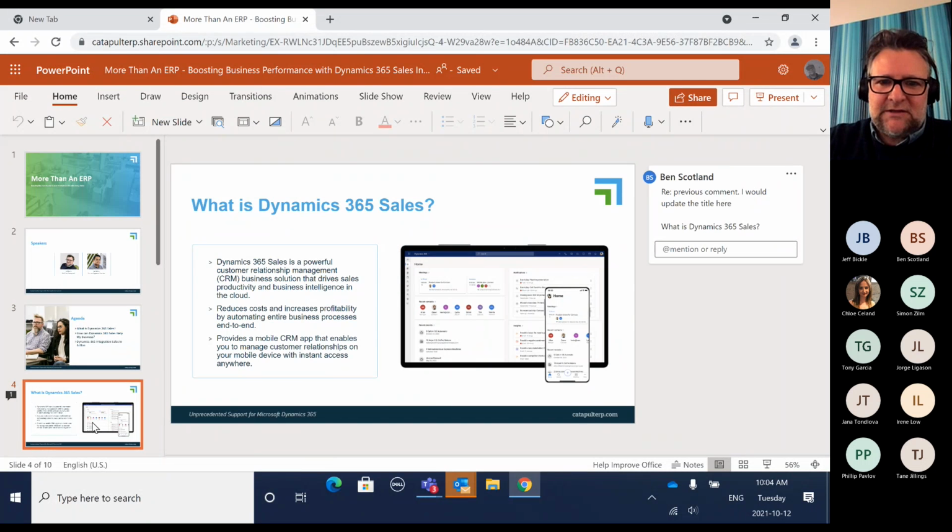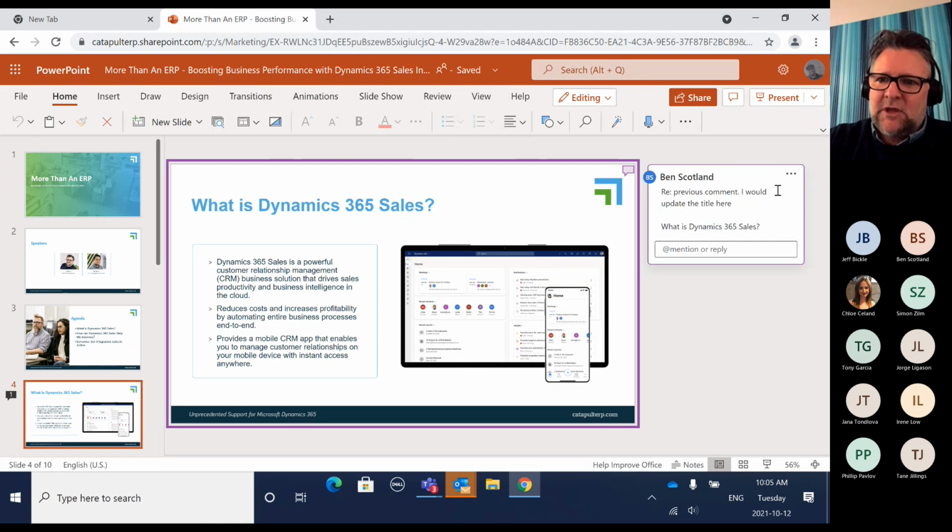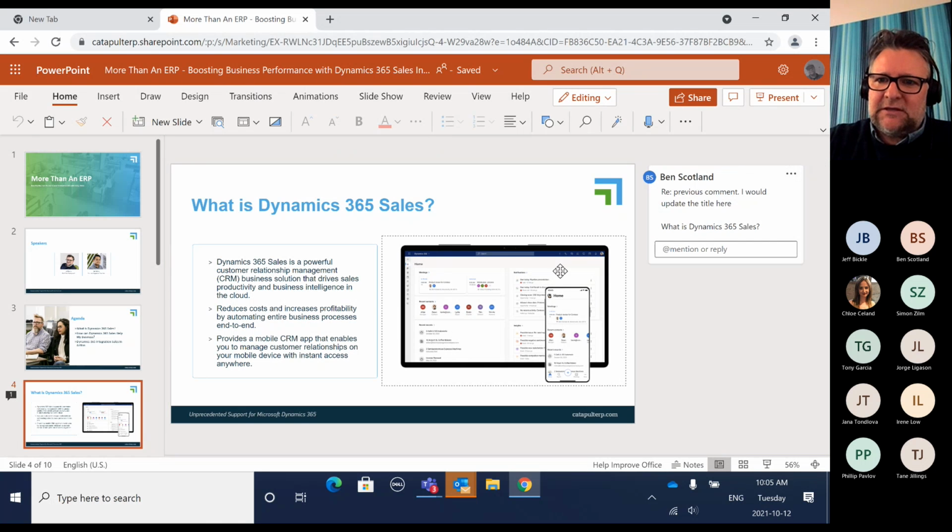What is D365 Sales? So really, it's a sales app on the platform, and effectively, it's a different application from Business Central. In Business Central, you've got a few things that look and breathe a lot like sales, but what it doesn't do is provide a rich set of activity management, sales pipeline information, and opportunity management.